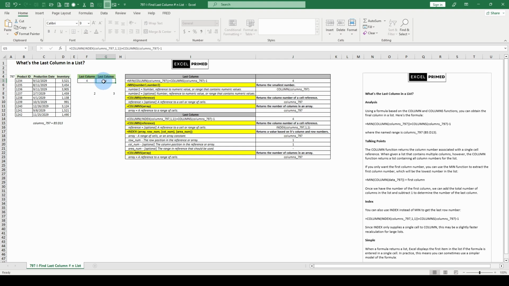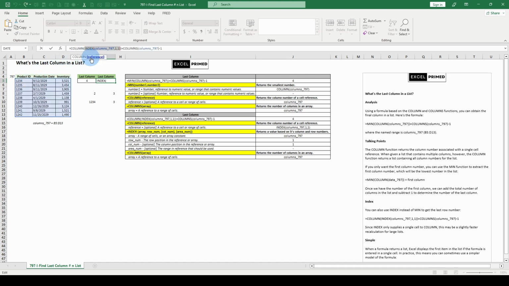Over here is the INDEX combined with COLUMN. Remember, COLUMN is what? It's trying to find columns. Here we have this COLUMN INDEX for the named range, which is what? We look at INDEX. What's it going to do? It's going to have this array. It's going to have its row number. It's saying 1, 1, and column 1. INDEX is just going to go, well, here. It's 1, 2, 3, 4.